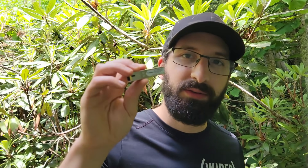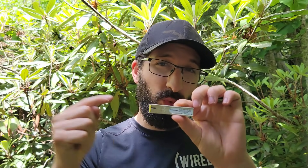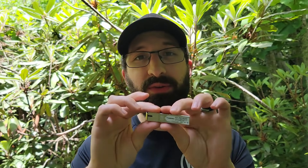The SFP module we're using for the club and every single location is a single mode simplex bi-directional SC connector with a maximum of a gigabit symmetrical link, sending and receiving. The way bi-directional works is this sends in one wavelength of light and receives in a different wavelength — this B module sends at 1550 nanometers and receives at 1310. The other module over there would receive at 1310 and send at 1550. Isn't fiber cool?